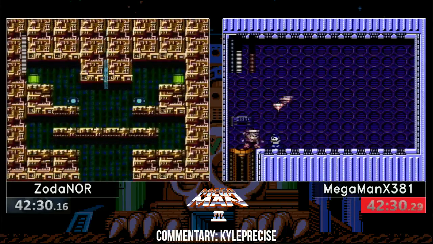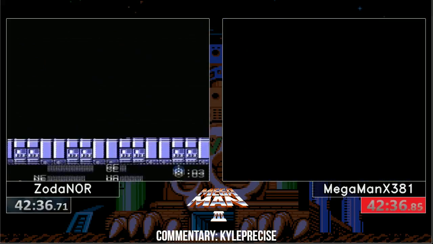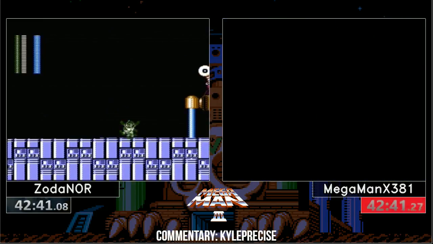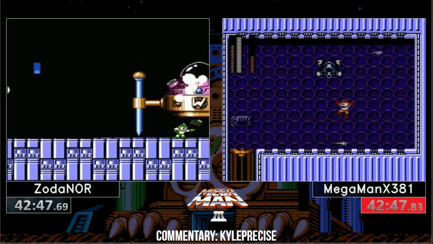Moving on. And getting frozen because he's standing too close to the enemy when he fires his last hard knuckle. And so he gets frozen for a few seconds. Zoda's got the snake out, looks like. Let's see what he does.